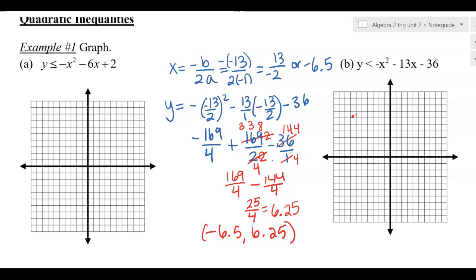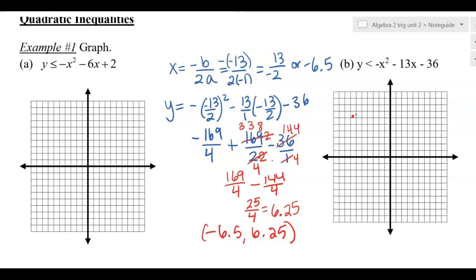Now I need to get other points on the parabola. How do you get other points on the parabola when your parabola is in standard form and you've figured out where this vertex is with your axis of symmetry? What do we do? Marie? Good. Plug in different x's to get y's.